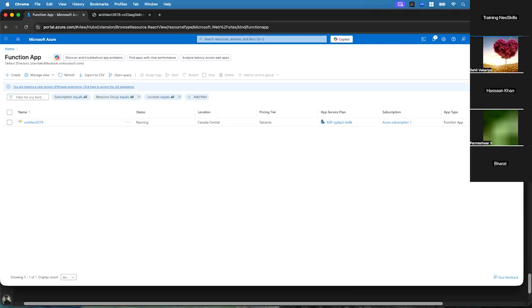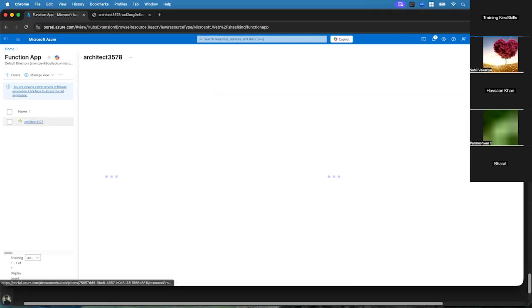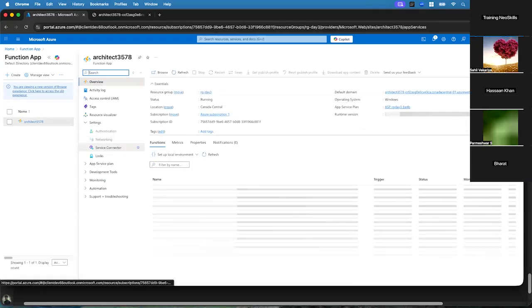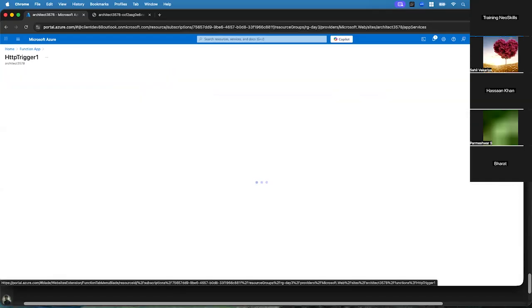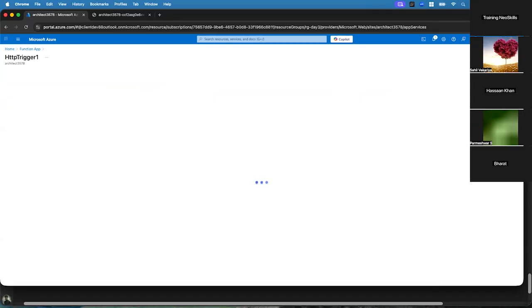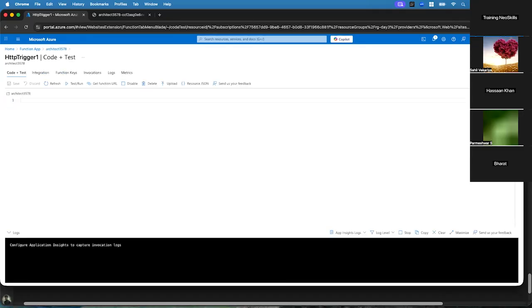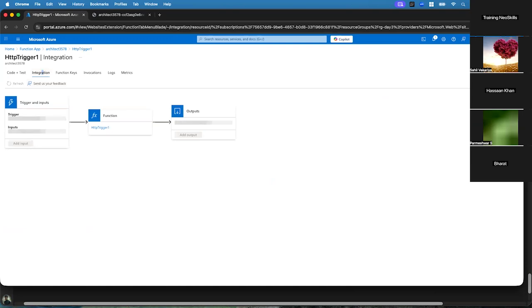Thank you. So, another thing I wanted to give you a heads up about. See here, whenever we are creating the function app, and if you remember, there is an option of adding input and output. So there is an option to add input and output, and this is my function.